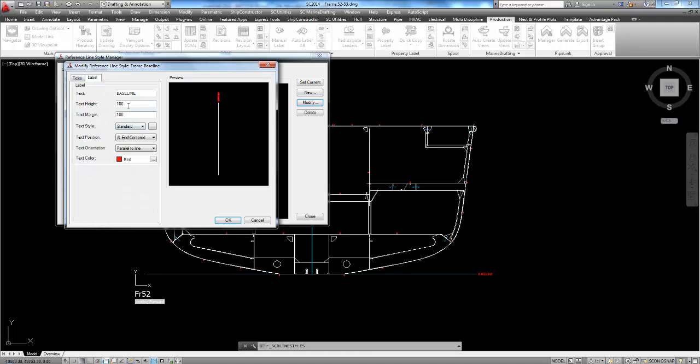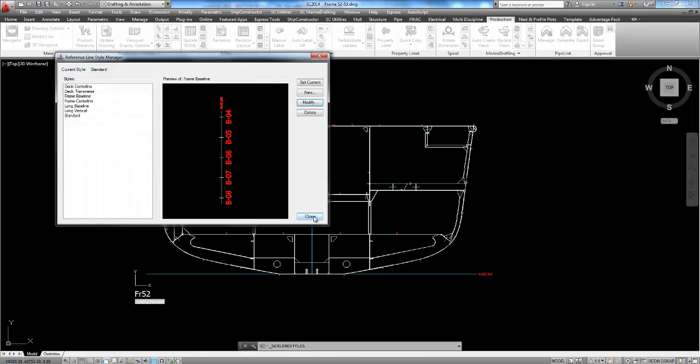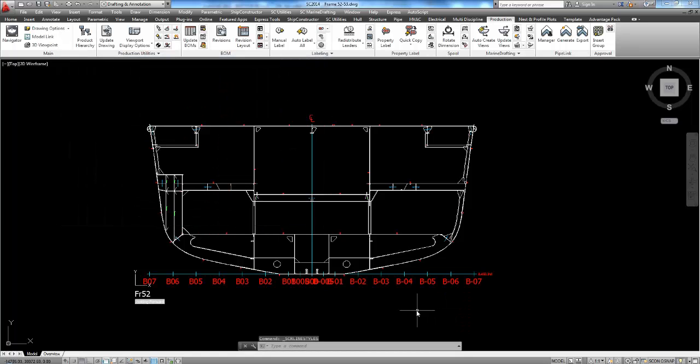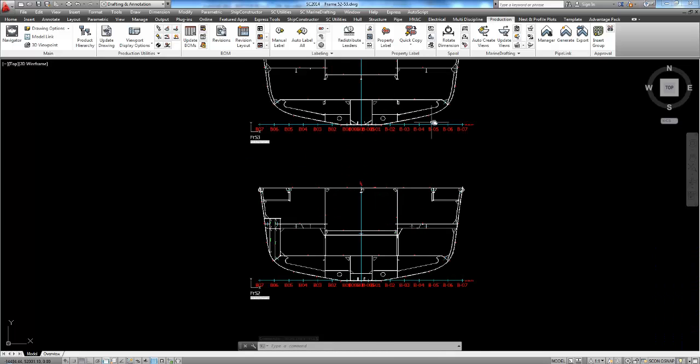We can change the label, and we can set up the ticks, which I don't have at the moment, but I can switch on buttocks location group, and I will get these ticks on all baselines of this style in the drawing.